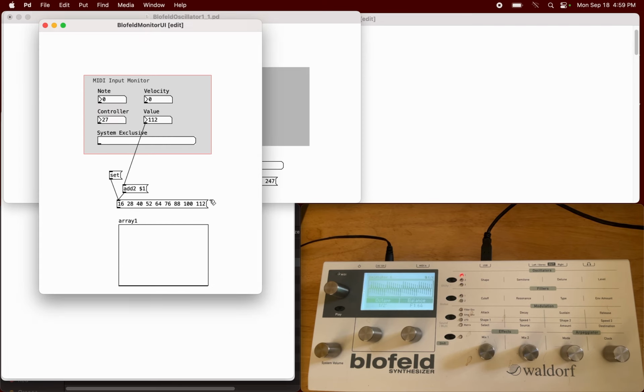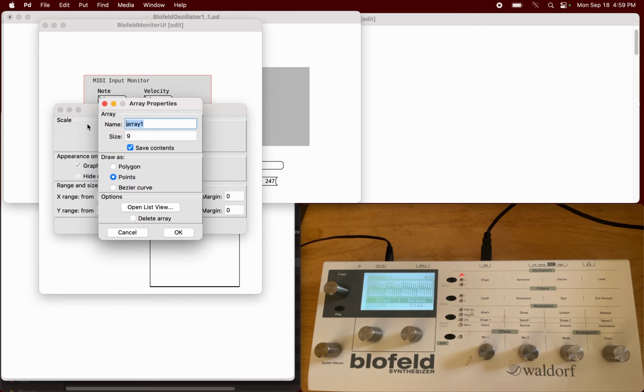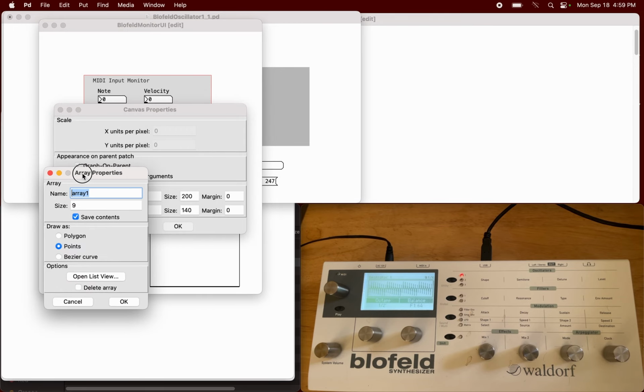Now, we don't actually need all of that, but I think that's a good habit to make. Good habits. All right, and so we need to name it. We're going to go $0 because this is going to be part of an abstraction that we want to be able to reuse. And we'll just call it octave.